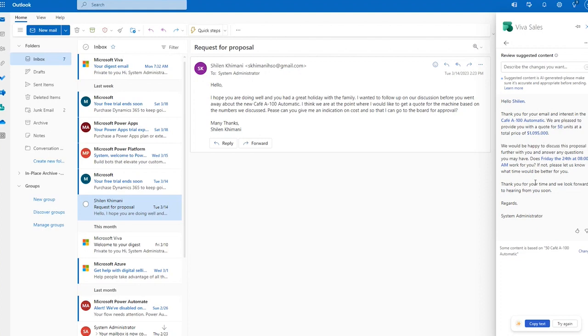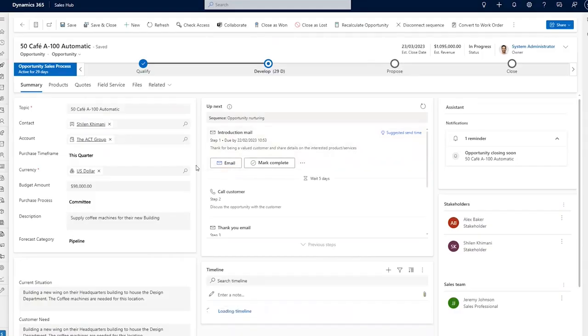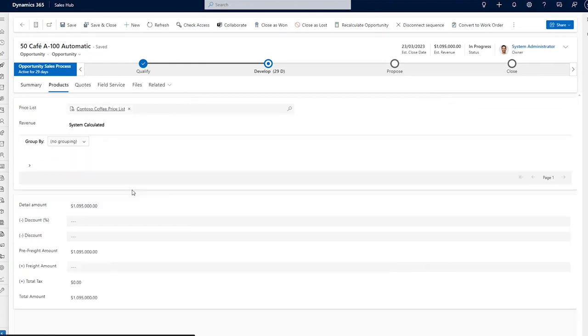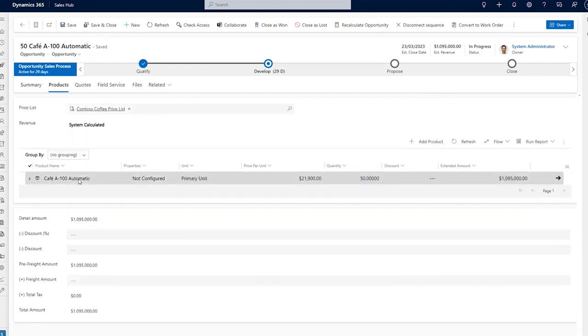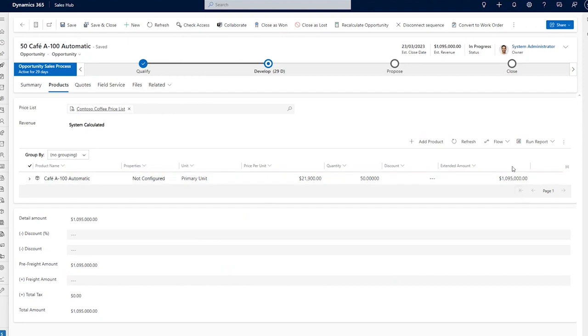So you must be thinking, right, how is it actually getting this information? Because we've not got it within the email and we're in Outlook. This is where it connects Outlook and Office 365 applications into Dynamics. So if I go into my opportunity record, which I actually have this information about the deal that we're talking about, you can see from here that this is the Shilan Kimani contact that sent an email. Within the products tab, it can see that this is the product that was related to the opportunity, and you can see that this is the value that it's picking up from that, that the AI has suggested that it brings back as part of the response.